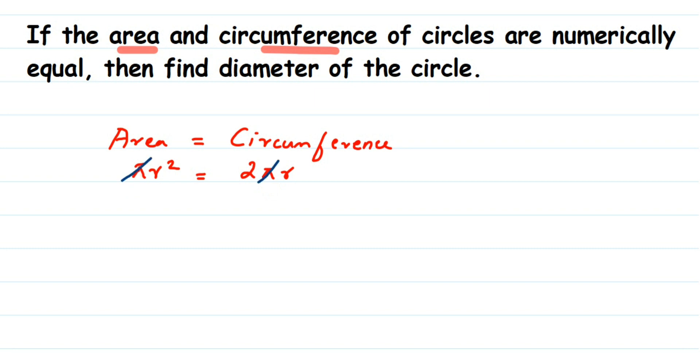You can cancel π value directly because they're present on both sides of the equation, or else you can transpose π to one side of the equation and then cancel it. So instead of doing that step, I'm going to cancel in the same step here.